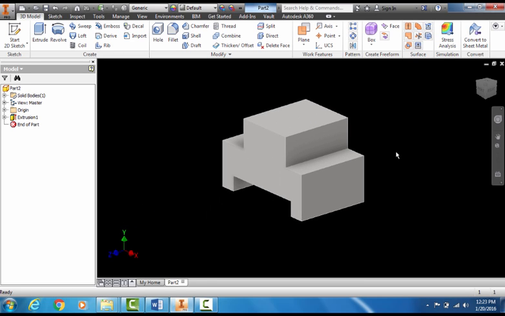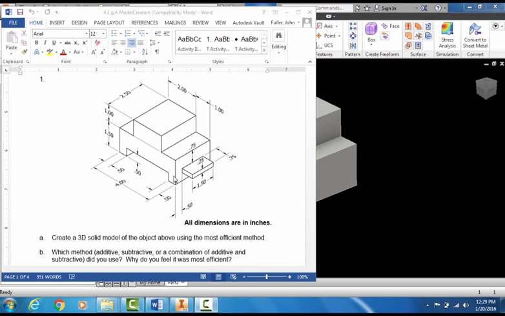We're almost done. All right, so now we need to create this piece right here that kind of protrudes or sticks out here. And we're going to be using the additive method because we're combining two or more shapes or forms here. So notice the dimensions. It's 1.5 inches across and 0.25 inches in height. And notice where it's located. It's 0.5 inches from this edge and 0.75 inches from that edge. Okay, so let's go ahead and start creating that.